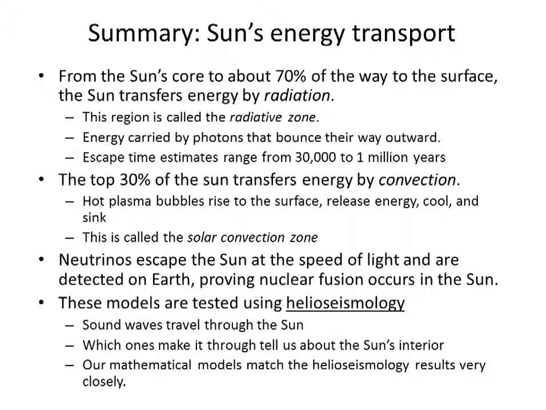The other way we test our models of the sun is by this thing called helioseismology. Sound waves travel through the sun and sample different material at different layers of the sun. Which sound waves can make it through tell us about the sun's interior, and through analyses of this we find that our mathematical models of the sun match the actual structure of the sun very well, with a slight exception at the boundary between the radiative zone of the sun and the convection zone of the sun.